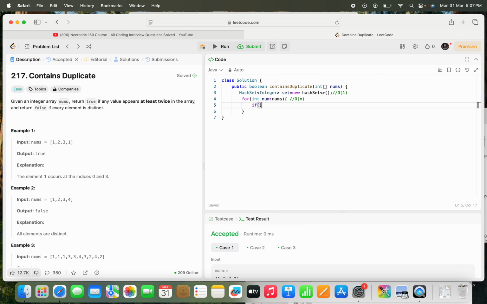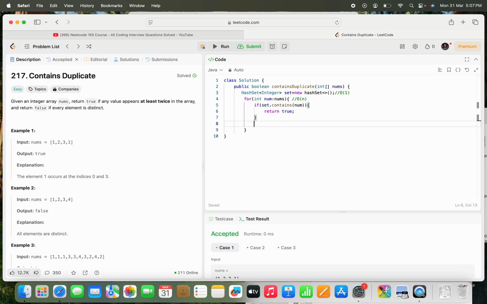Then we'll simply check in our set whether this set contains our num or not. If it contains it, that simply means that there is a duplicate, so we'll return true.